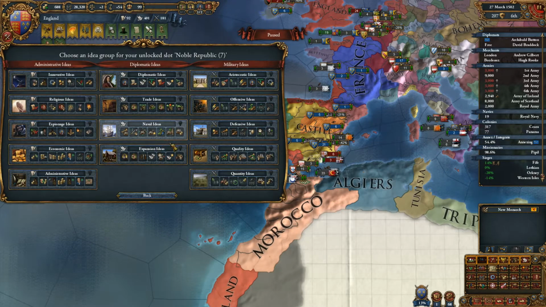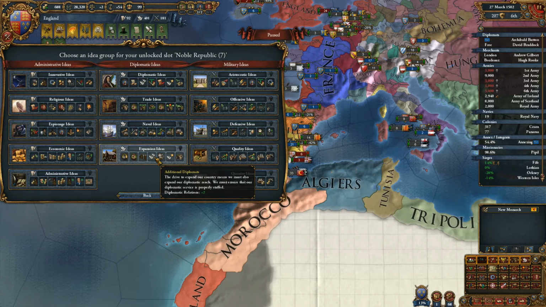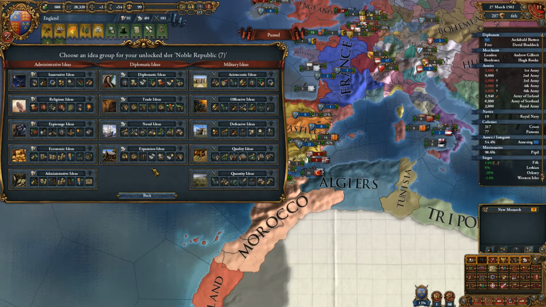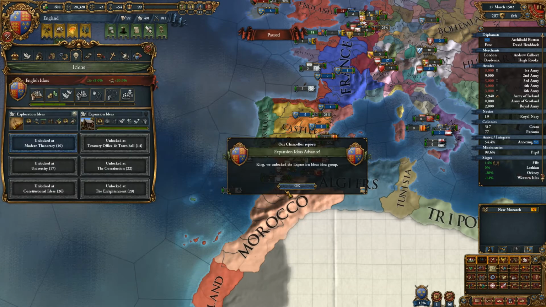So what kind of ideas do I want to take now? Do I want to take expansion for, of course, some more bonuses when it comes to more or less everything. And also, of course, the fact that expansion will allow me to fight in Asia pretty soon too. I should take anything else before I do that. I think we'll actually go for expansion ideas right off the bat here.